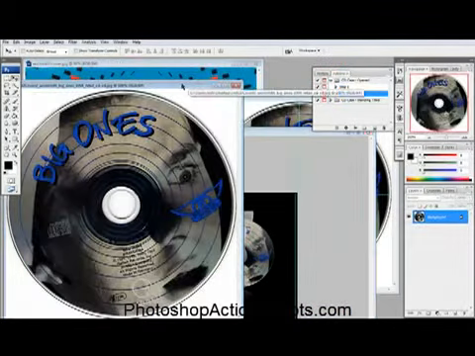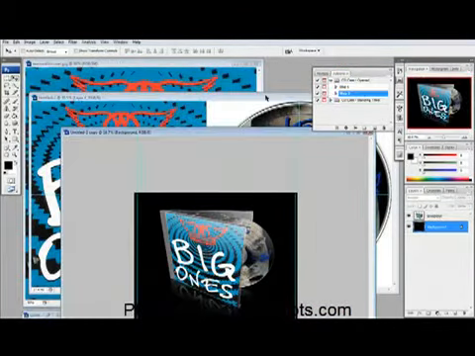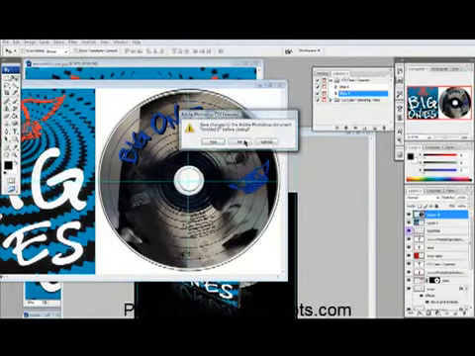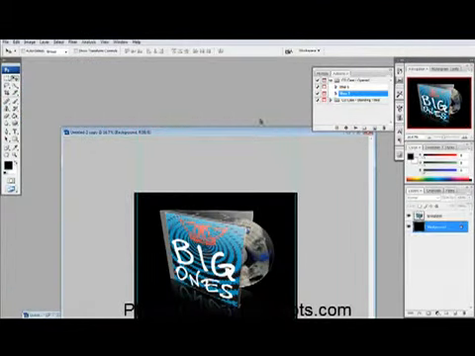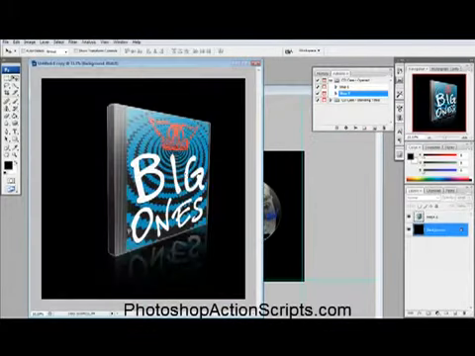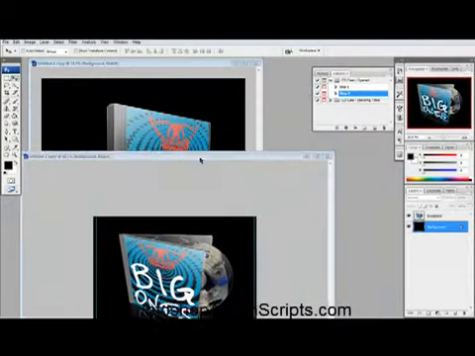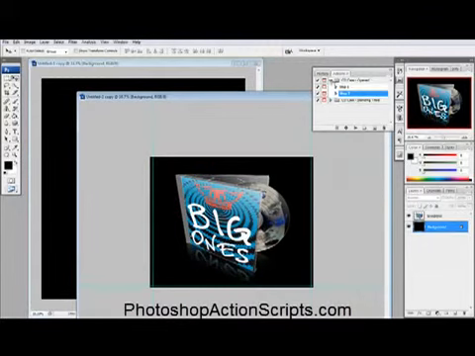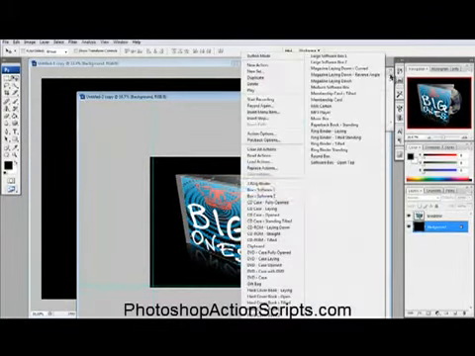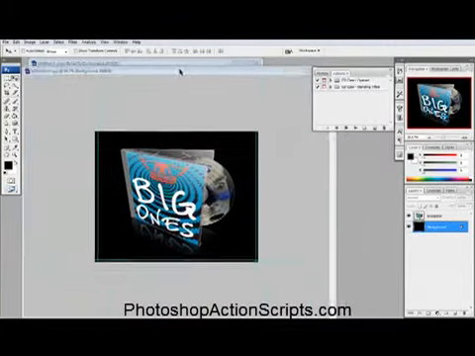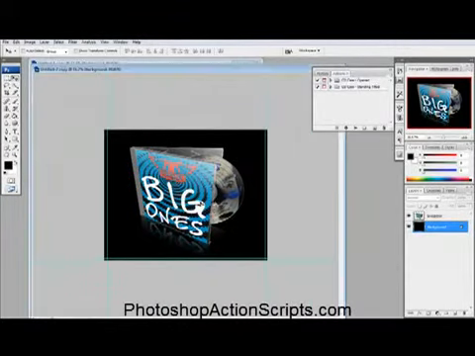And where's our other one at? Close this out. And there we have the front of the CD, and then it open, and there's a bunch of other actions in here. You can sort through. There's like 40 of them, so check those out. And if you see any good looking graphics anywhere, that's how it's done. That's how people make CD covers and DVD covers and all that kind of stuff that just look really realistic and good. Only takes like 2-3 minutes, and you've got professional graphics.